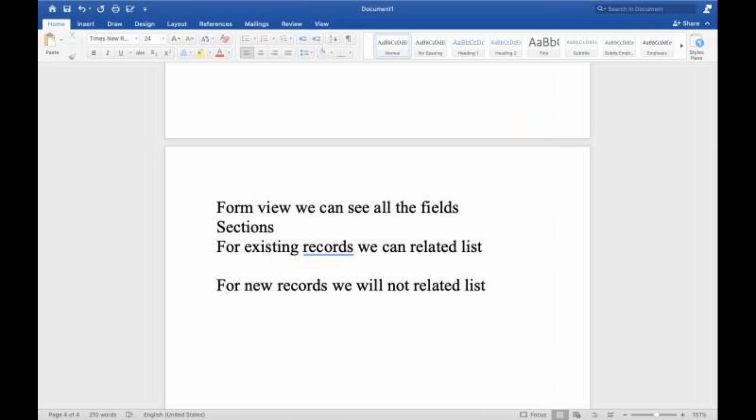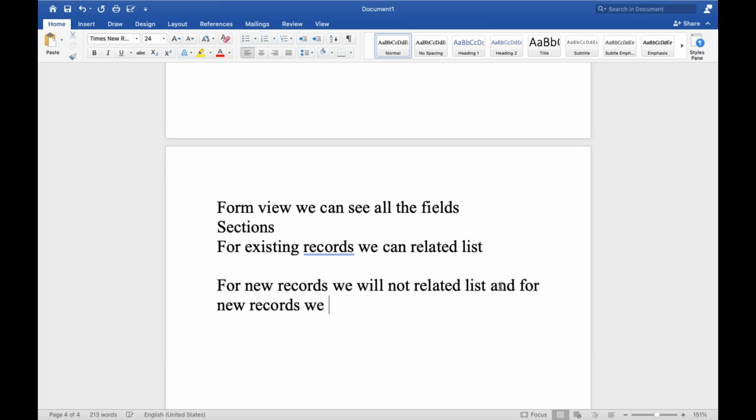And for new records, we cannot change the view also. We'll see that later, what is view and all.